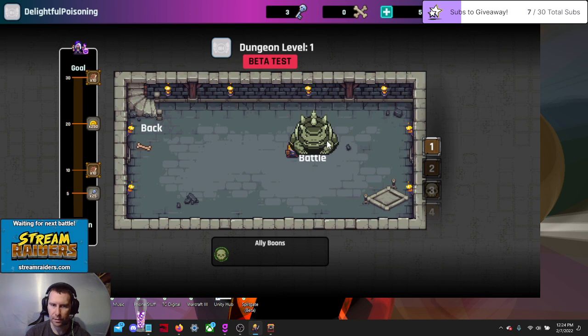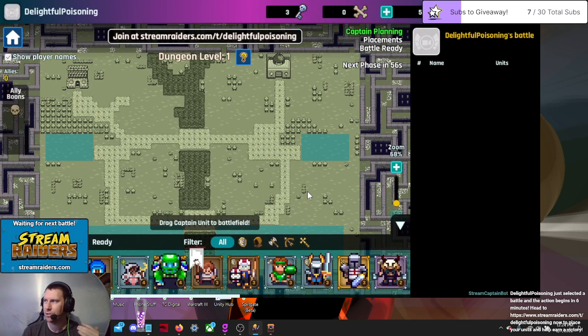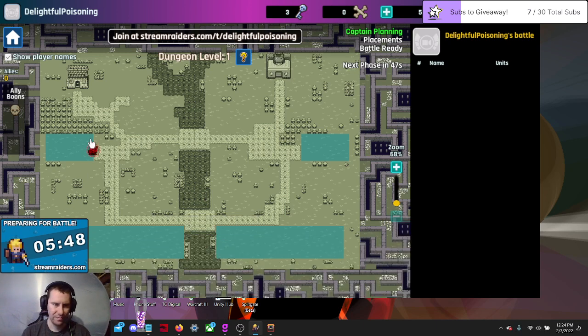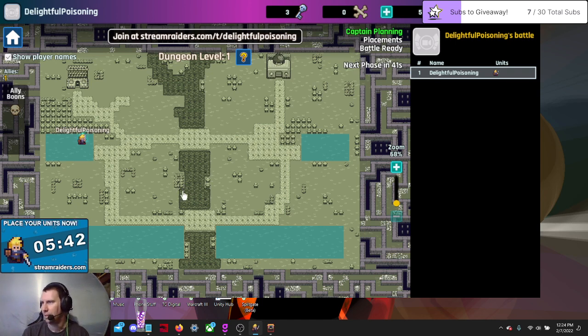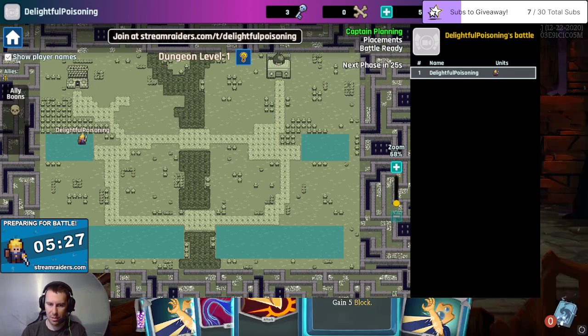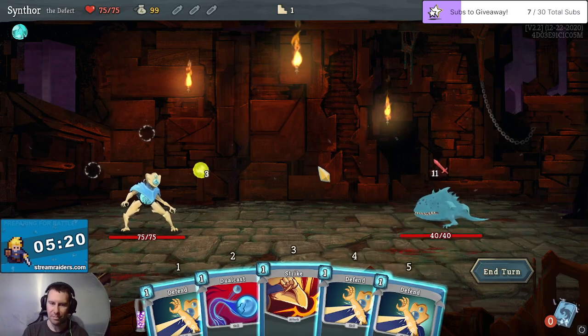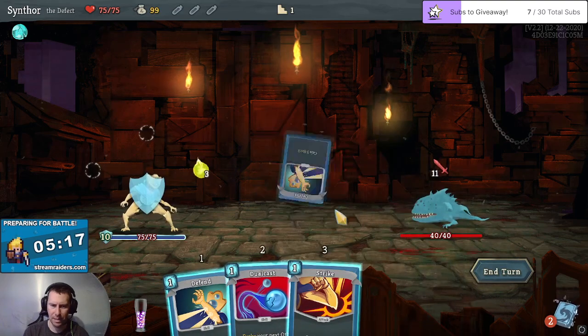All right. And ironically, the dungeon section of Stream Raiders here is also a roguelite. L-I-T-E. Because, you see, you go through and you get certain bonuses if you survive. If you don't, well, your run is over. Now, back to Slay the Spire. Oh no, like half my viewers left. So sad.